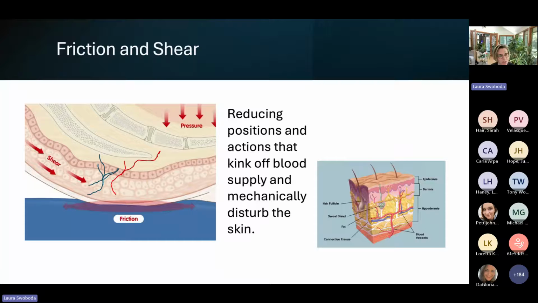And in a sick patient, they're going to have less of an ability to have that collateral blood flow. In addition, shear is causing that cellular deformation that we know is another contributing factor to pressure injuries. So just the cells themselves, when they get squeezed and pushed, sometimes a little bit of force like that is good and it encourages them to heal. But when it's prolonged or severe, we get that cytoskeletal deformation, and that leads to cellular necrosis.